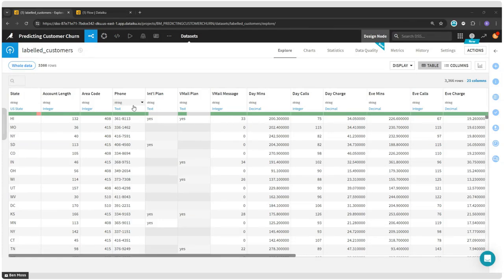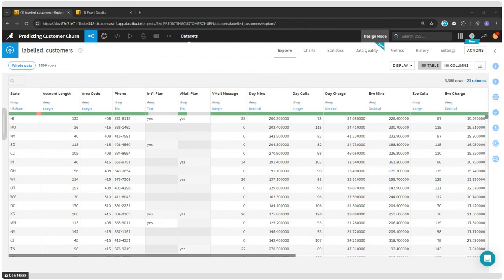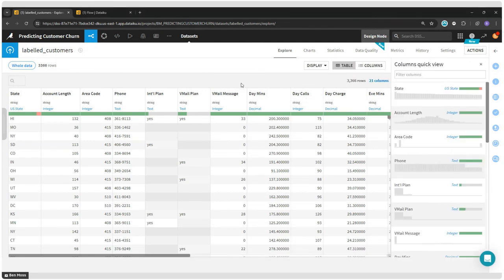But there are some other quite valuable areas or resources within this Explore window to derive some insights around data quality. The first one of those that I'm going to talk about is this button in the top right here. It's got a picture of a little chart. If you hover over it, you'll see that it says quick column stats. So if I click quick column stats, it's going to pop open a window on the right side.